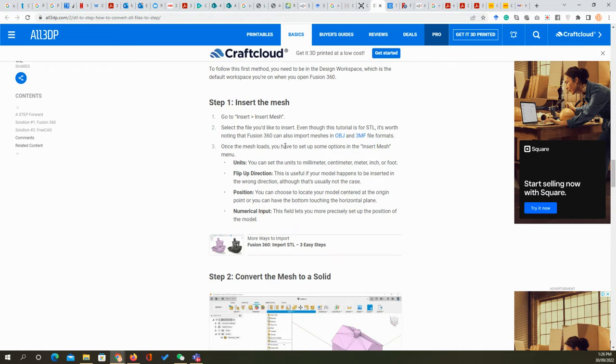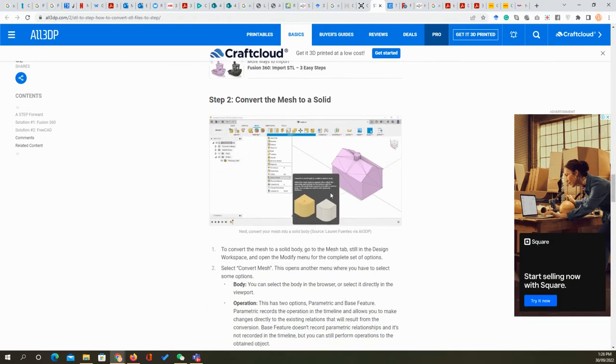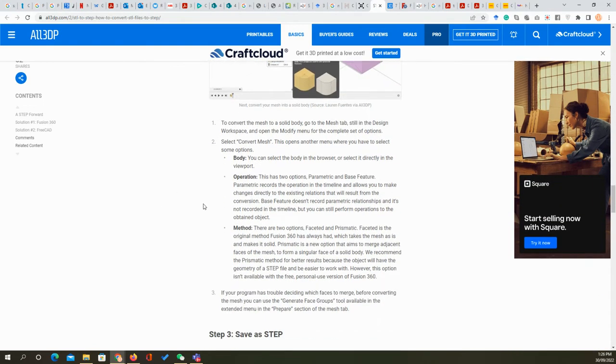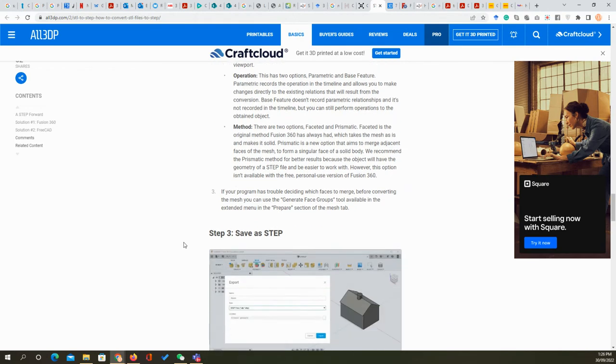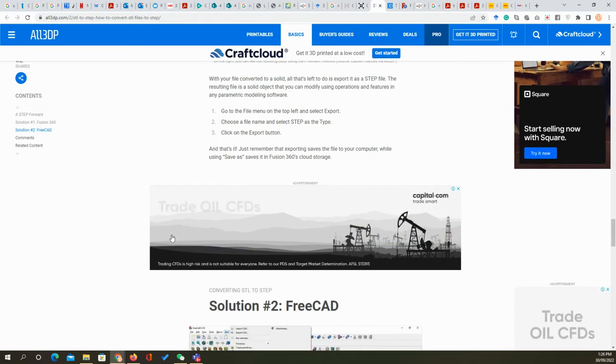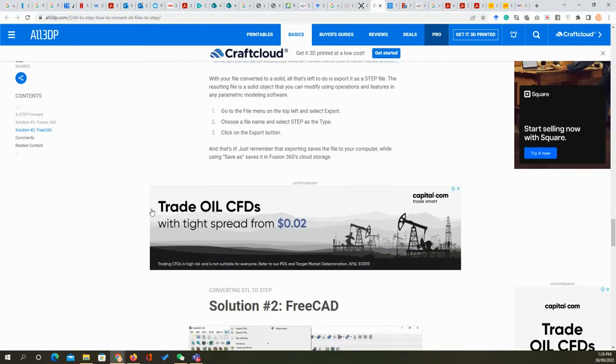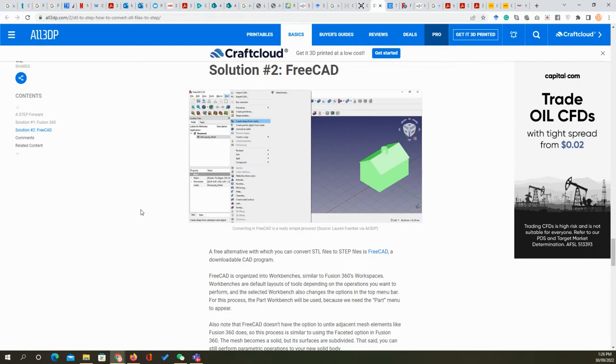Once the mesh is loaded, you have to set up some of the options in the insert mesh: set up the units, the flip of direction, the position, the numerical inputs. Convert the mesh to a solid in one step, following these operations, and save as a STEP file. Of course, this file now can be exported, and it can be modified to make any possible modification.